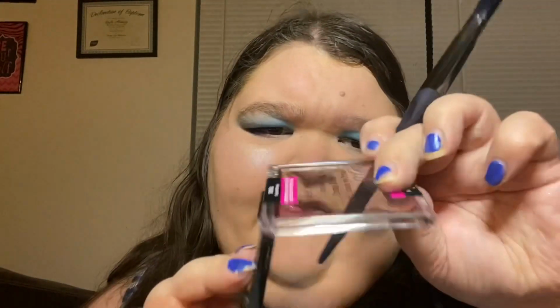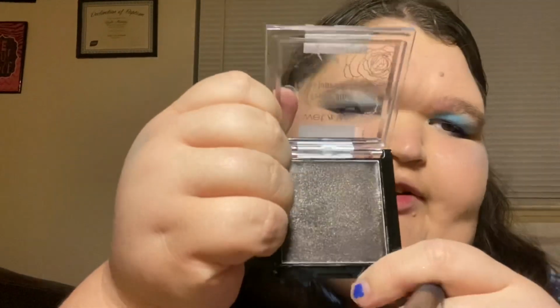Next, I'm going in with the straight foundation brush and the Wet n Wild Rose and Peace cream blush. And this is a neat blush. It goes from this black color and it uses your skin tone and creates the perfect color for you.